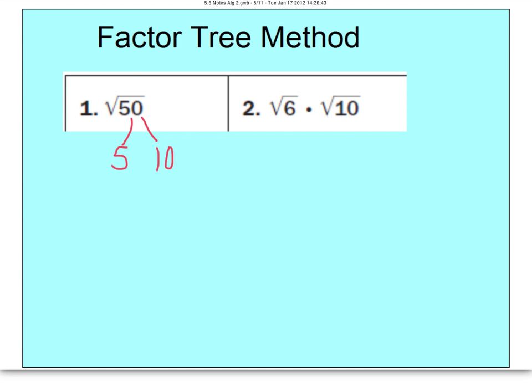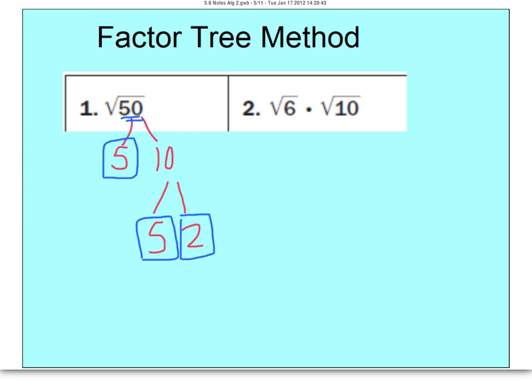Can you break down 5 any further, other than 5 times 1? I can't, so I'm going to circle that. How about 10? 10 can be 5 and 2. Okay. Can 5 be broken down further? It's not because it's prime, and 2, neither can 2. So what you've noticed is the 3 numbers I boxed in blue make up the total of 50.